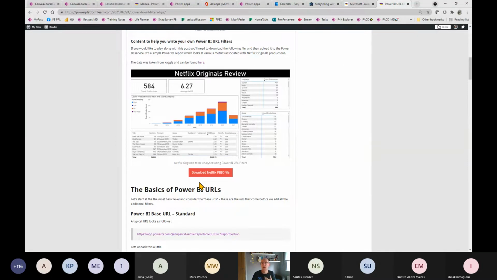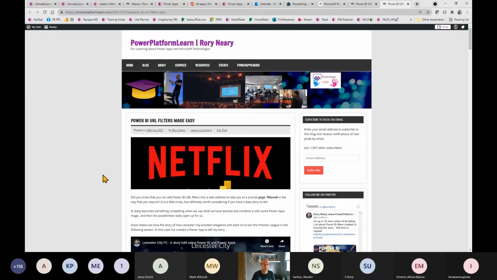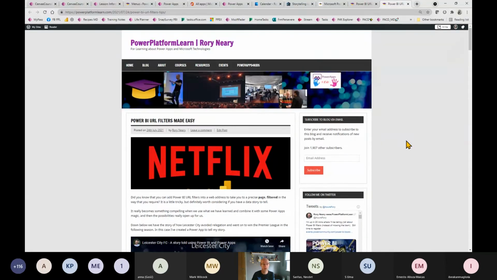If you want to play along later on, you would need to download this PBIX file. It should just download somewhere on your computer. I'm hoping that this will actually download. I can't see all of my menus here, so I don't even know if it's downloading, but let's just say it does.